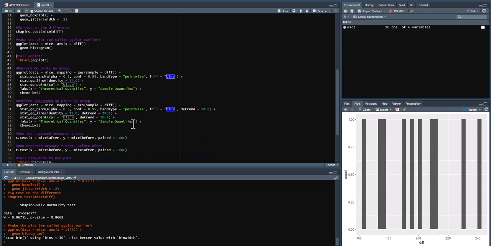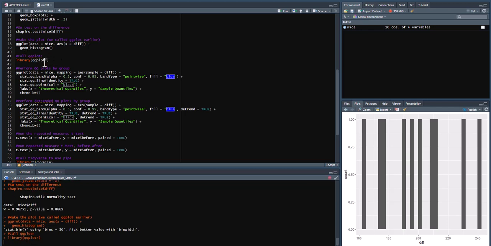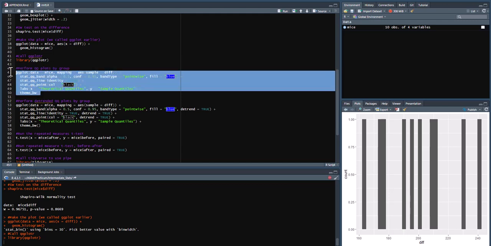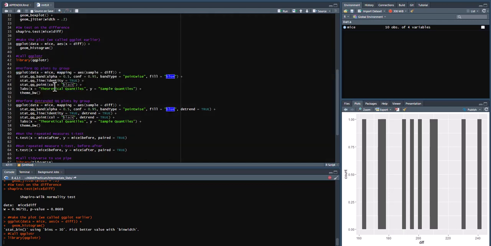Another way that we can visually inspect our data for normality is using a QQ plot. And we can use both a regular QQ plot and a detrended QQ plot. To do this, we do need to call the package qqplotr. So we'll go ahead and do that. And then we will perform a regular QQ plot first.